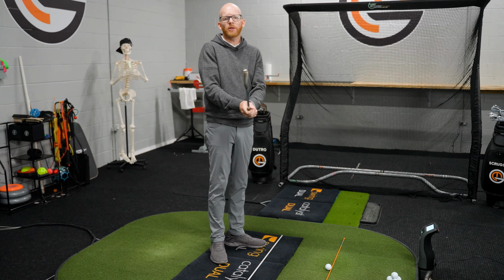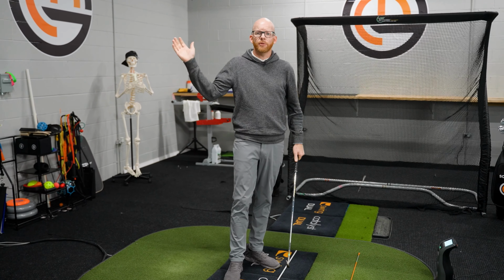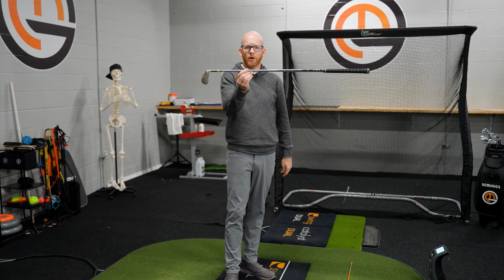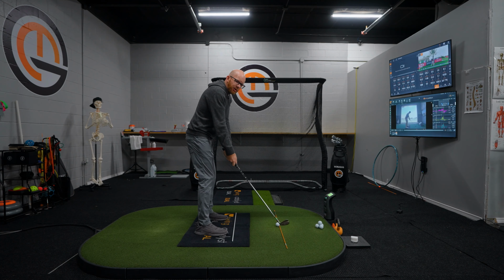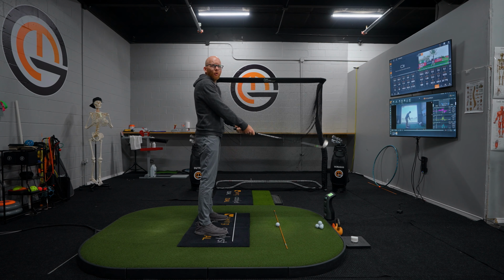So we want to try to manage the balance point of this golf club throughout the golf swing. We know that there's a balance point roughly right about here in the golf club. And what I want to do is feel like that golf club stays the same weight in motion. I don't ever want to feel like the golf club gets heavier or lighter.